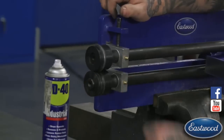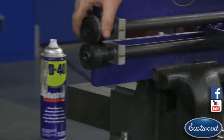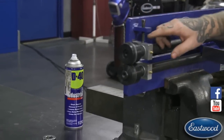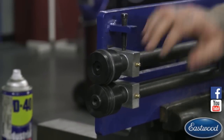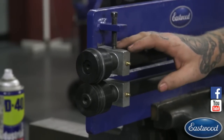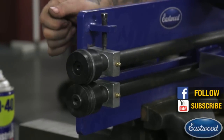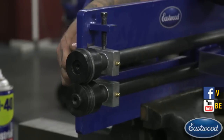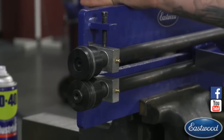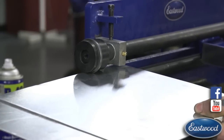So when you're rolling something right off the edge like this test panel — if you're rolling edge to edge, you can just let it drop down and let the dies touch. All you do is adjust your adjuster so it's basically finger tight — you're just not letting the piece or the dies move up any. The back bolts on the back that hold these bearing blocks, the top one, you can basically just make finger tight so you can quickly move it up and down. You don't have to crank down with a wrench. So if we're rolling edge to edge, we can just tighten this down finger tight and feed it in and roll.